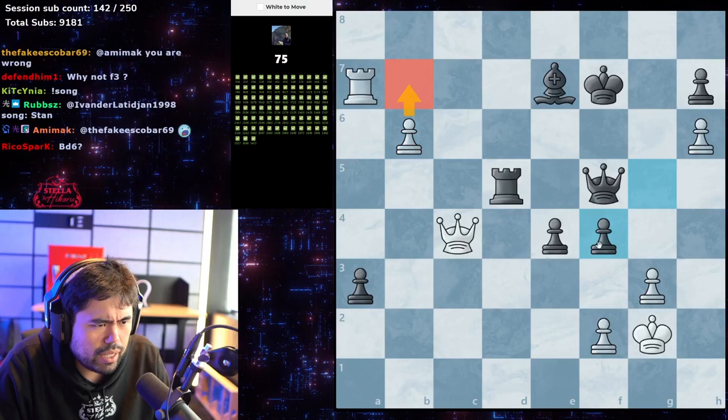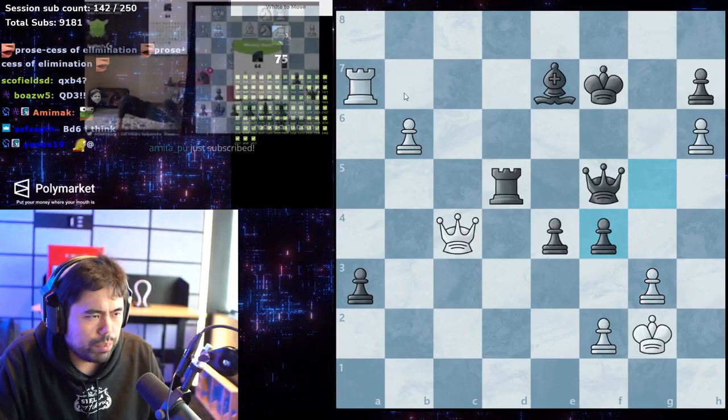It's not b7, because I think... Actually, wait, it could be b7, check, and king... Oh, wait, no, b7, there's fg3. No, no, no, don't be insane and blunder it.